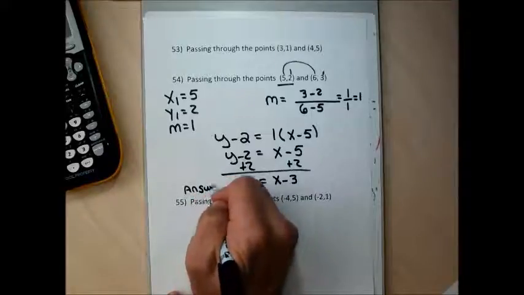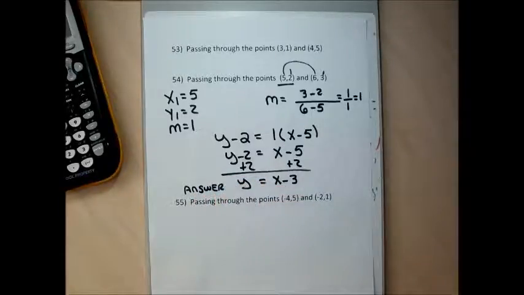You should hopefully be able to do both 53 and 55 without me explaining them. Hopefully you'll do exactly the same thing. You'll find the slope, and then after you find the slope, you will just use the formula y minus y1 equals m times x minus x1. There's actually a problem 56, 57, 58, and 59 that are word problems. I never ask those word problems on a test, and I'm going to just delete them and you're never going to see them. We'll just end the section right here at problem 55.